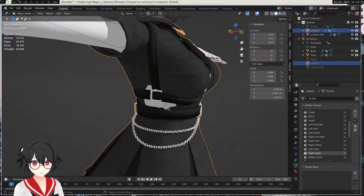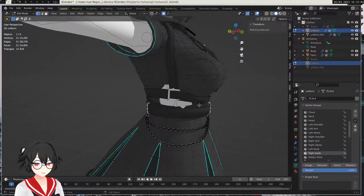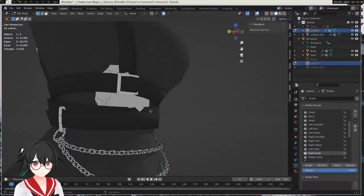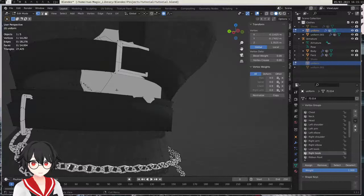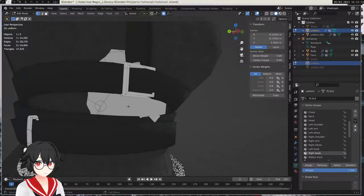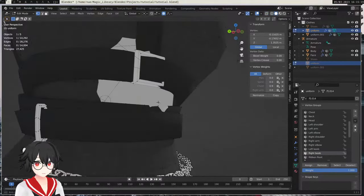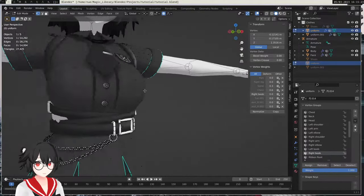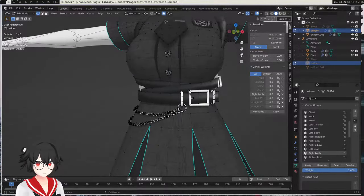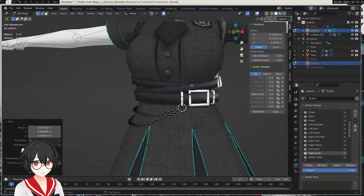First, a good easy one, this clipping here. What you do is select the mesh, go to edit mode, and then we want to sculpt it or use proportional editing. I like to use proportional editing. So we select some vertices that are behind the mesh here. I just click here and it will select something. Here we have that vertex. Then you just press G with the proportional editing tool enabled up here, scroll, and move it out until it doesn't clip anymore.